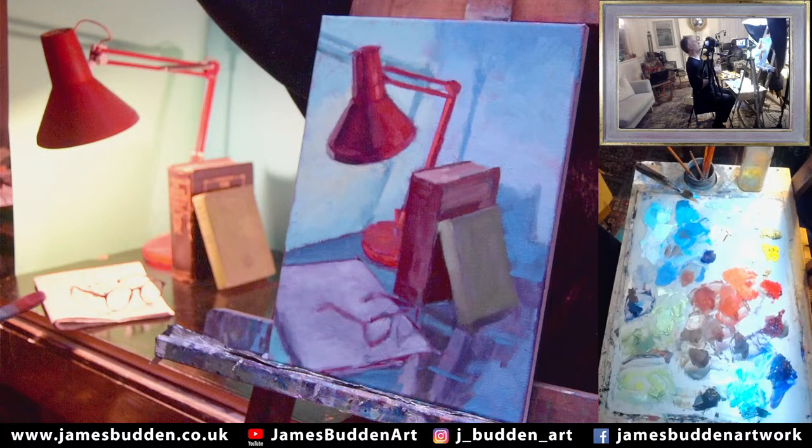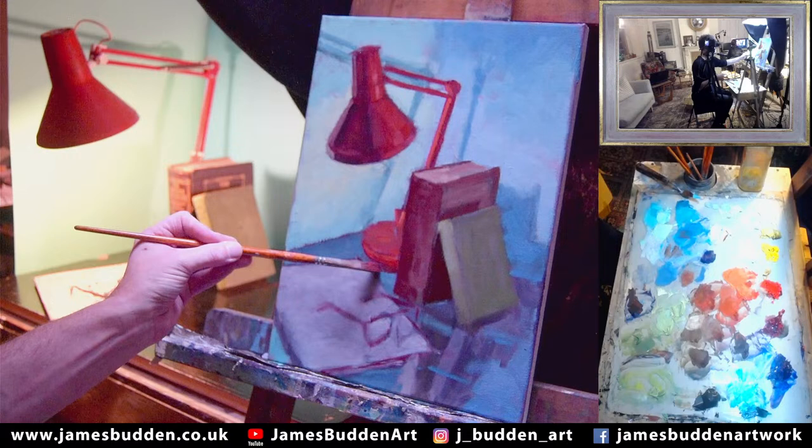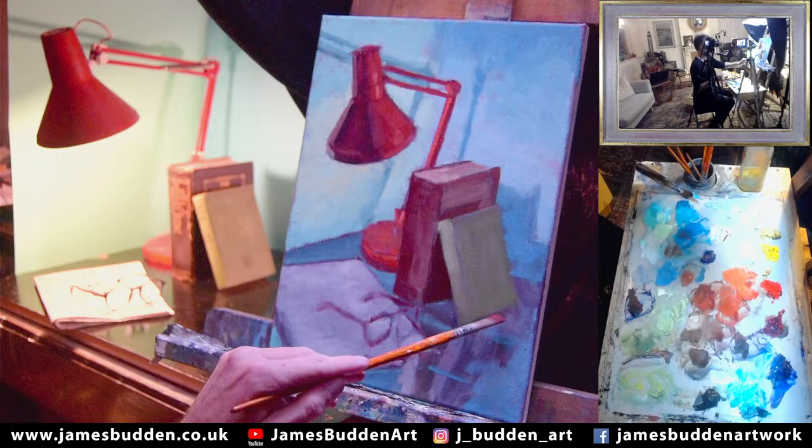What else? Oh, yes. I'll clean that one. I'll go back to this brush. We've got this bluey red for the reflection going around here. Well, you know what, we can sneak a bit of that in here as well, into that shadow.